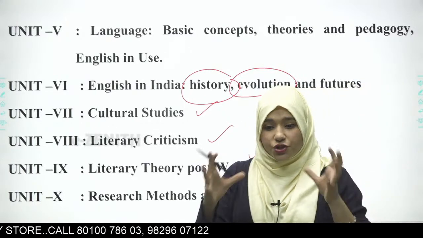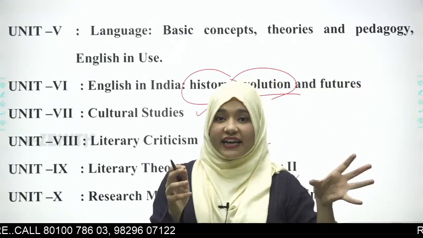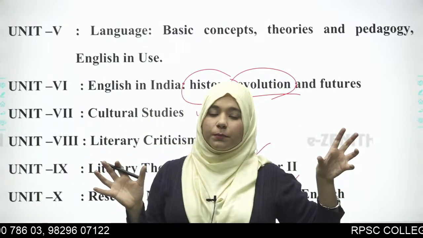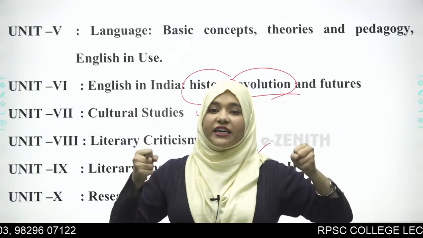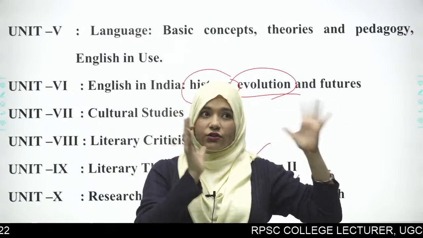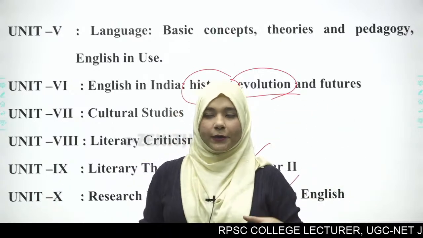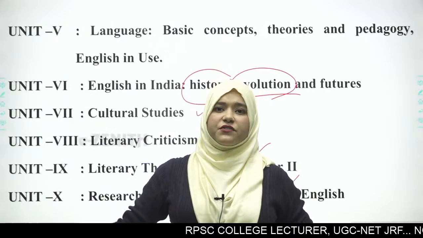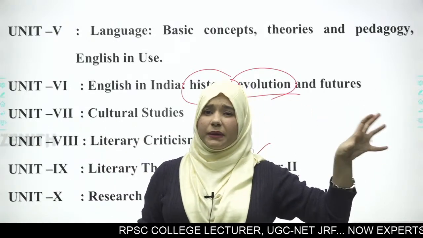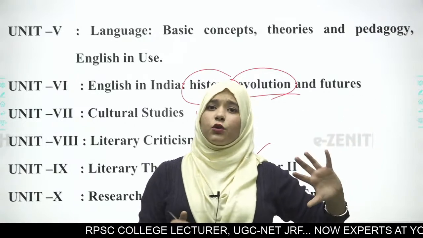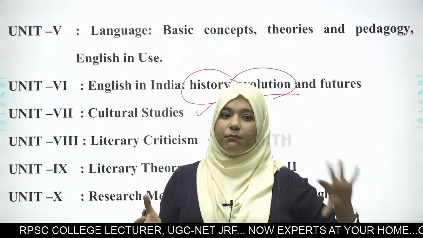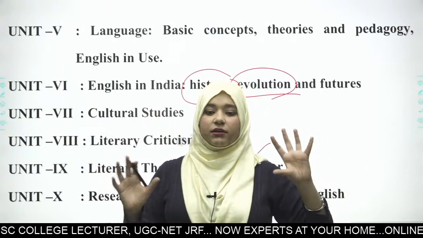Then there was a very huge debate between the Anglicans and the Orientals. Now, what are Anglicans and Orientals? Anglicans were the people who believed that English culture and English language were superior to the culture of India. Indian languages, Indian culture, Indian lifestyle, all these things were inferior compared to English. People who believed this were Anglicans, and people who believed the opposite were Orientals. So there was a huge debate around this time between Orientals and Anglicans about which method to follow.